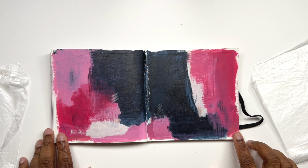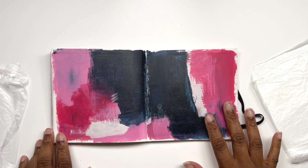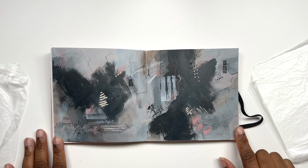So fun with sketchbooks. I hope you have fun in your sketchbooks like this. Sometimes I just don't finish it, but just have fun playing around. So anyways, I really hope you enjoyed the tour.